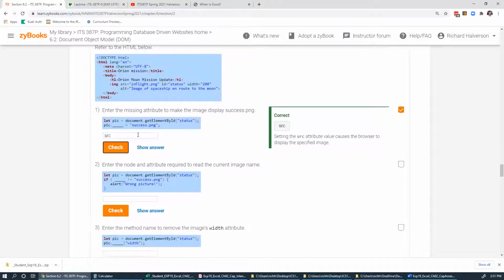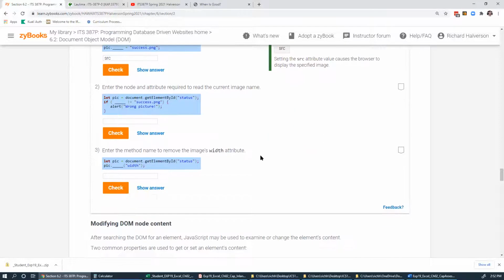You see, this here does not refer to an actual field or an actual attribute. It refers to the whole object. It refers to this whole image object here. And then you can go ahead and refer to attributes in that, still using this dot notation, where now you just need to say pick. So here's pick and then dot all of the attributes. So this can be src, or it could be width, it could be alt, it could be ID, I guess, if you wanted to read what it is, and so on.